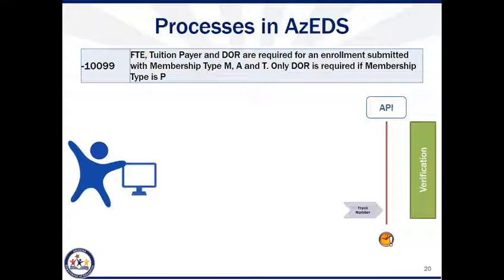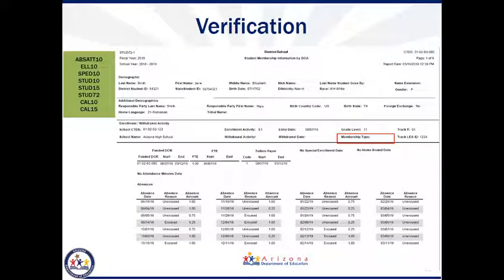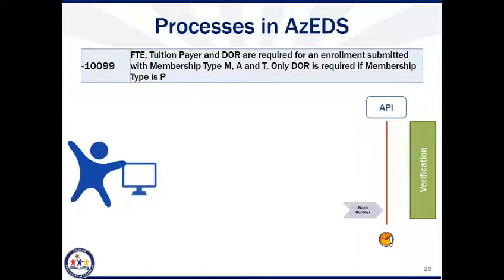So how do we verify that? How do we know that this is just a timing issue? One of the ways that we can do that is we can pull up the verification report. If we can see just back here on this side, we have the verification report. And like I told you in the AzEDS process back in some of the beginning slides, the first thing is, did it land? Did it go through the API? So we want to take a look at those verification reports. If I'm looking at one specific student, the report that I want to take a look at is the STUD72.